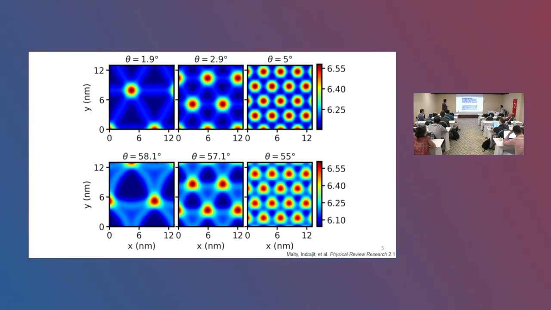Since it's a moiré pattern, it will have some high symmetry stacking. These singular patterns tell us this is the A stacking, where the interlayer spacing is large because of the Coulombic repulsions. And if you increase the twist angle, the incommensurability of the lattice also becomes large, and the high stability regime, the AB or BA domain, shrinks. After some time it almost vanishes, and at some higher angle the two layers become like decoupled layers, okay?